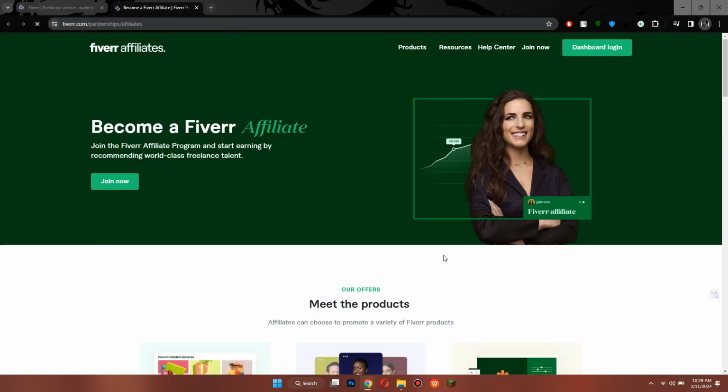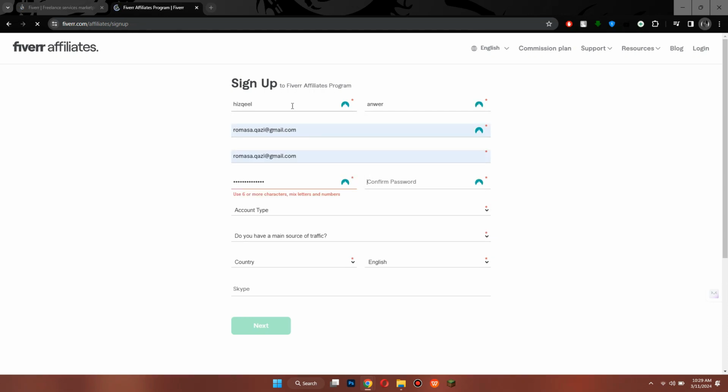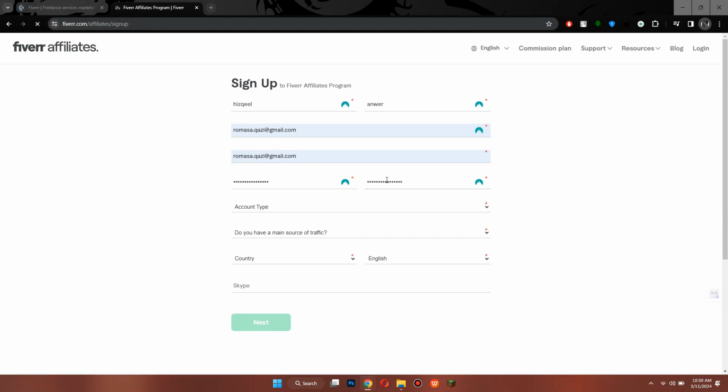On this web page, click on the Join Now button at the top and a form will be displayed. Inside this form, you will be asked to enter your complete name, email address, password, and all of the other required details. Once you are done filling in those fields, you will be able to select your account type. Now, most of us are usually self-employed, so in that case, we will select private. But if you own a company or business, you can select the other one.